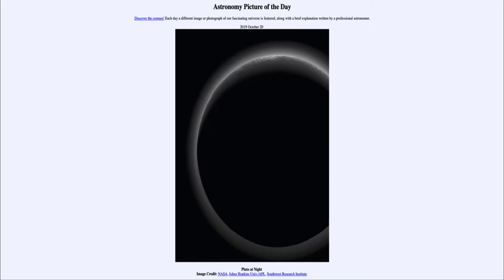From our perspective, very close to the Sun by comparison, we can never see the nighttime side of Pluto because it's always pointing away from us. So this was a chance with New Horizons, having traveled out billions of kilometers beyond Pluto — shortly after its closest approach, it turned around and looked back and gave us this view. What we're seeing is towards the top, a very thin crescent of the surface of Pluto, and what stands out the most is this hazy ring around Pluto, which is the atmosphere.